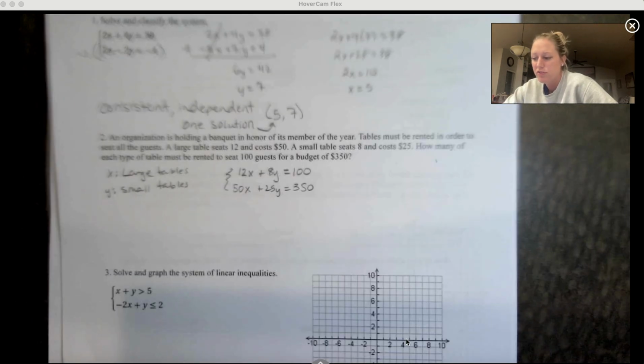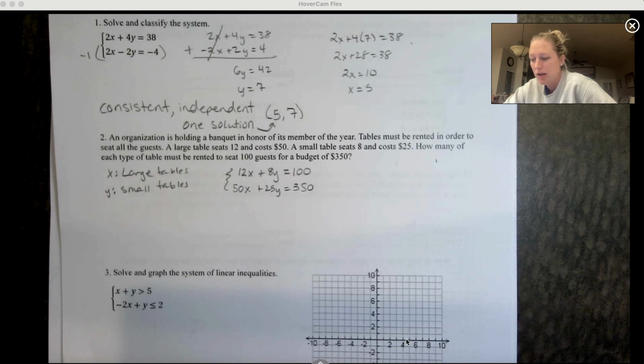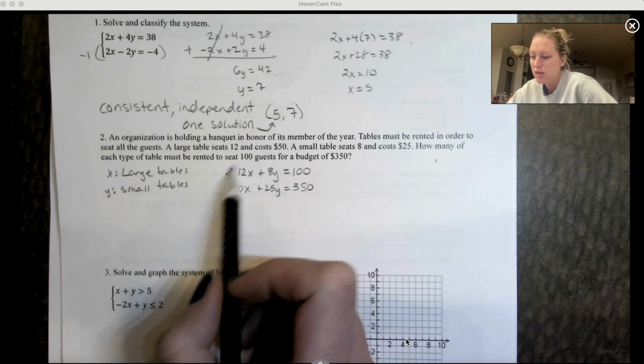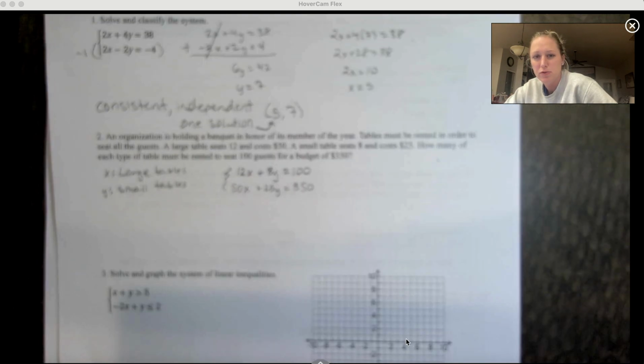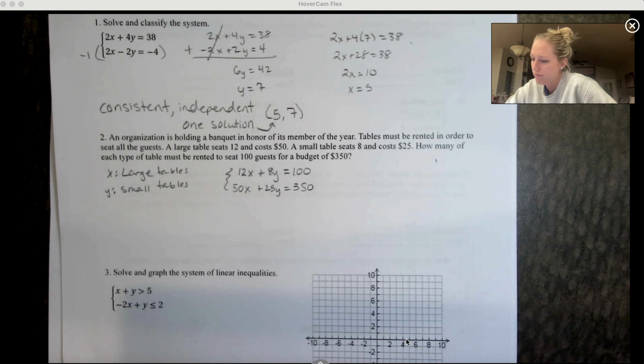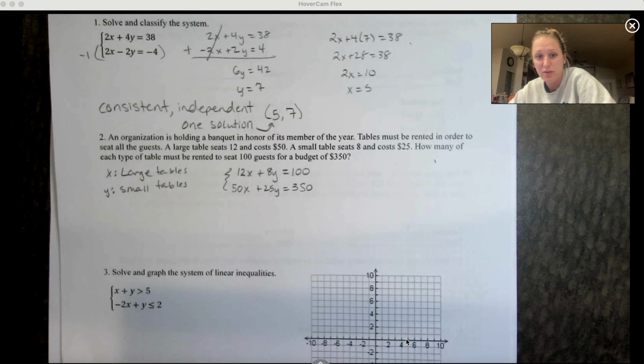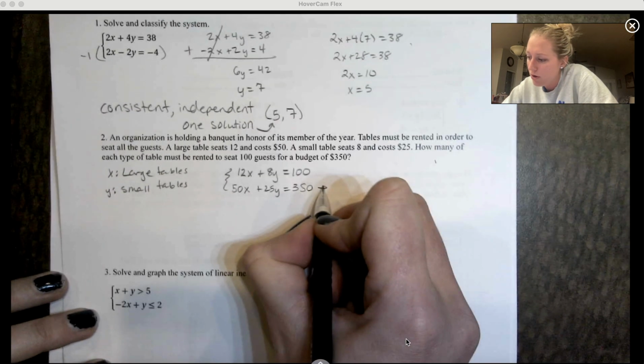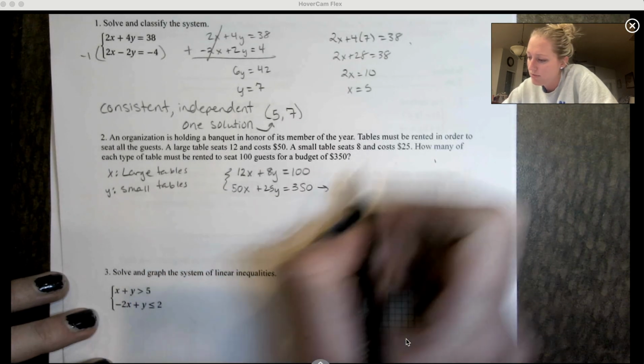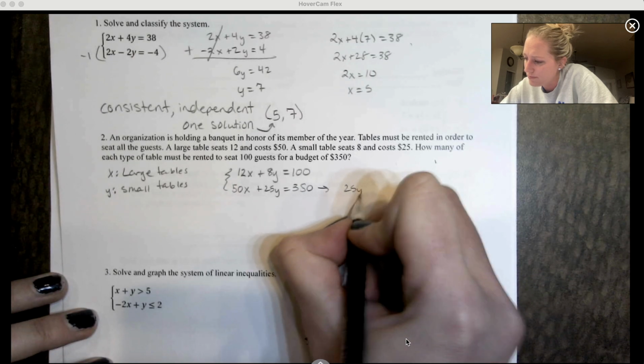So we can solve this using substitution or elimination. I'll do substitution on this one just since I did elimination on the last one so you can see it. So basically I want to get one of the variables by itself. Do I actually want to do that though? Because I'm going to end up with some variables. Yeah, let's do this one. Okay, so I'm going to isolate y in the bottom equation. Okay, so what's going to happen is I'm going to subtract 50x from both sides.